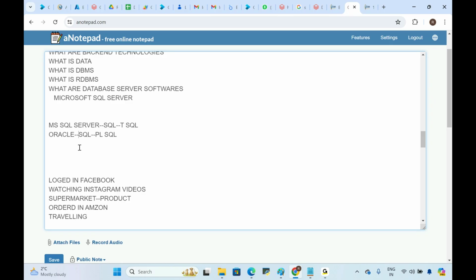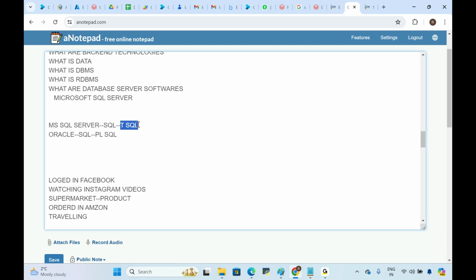After the SQL language you are learning, there are a few advanced concepts. That is Transact-SQL, in MS SQL Server. When you come to Oracle, the same TSQL we are learning here is called PL/SQL. If you want to learn PL/SQL, you need to learn the Oracle database. SQL and TSQL, if you want to learn MS SQL Server, you need to learn. So SQL is common here and SQL is common here.